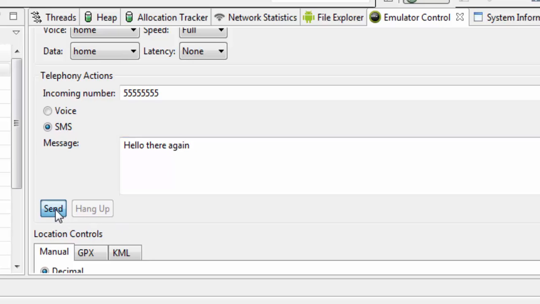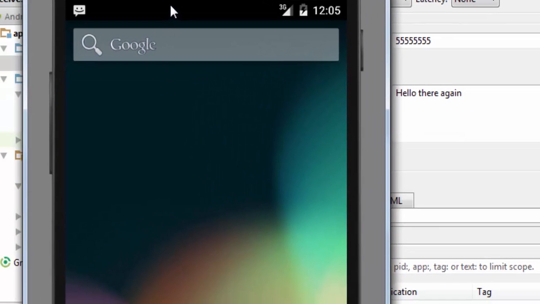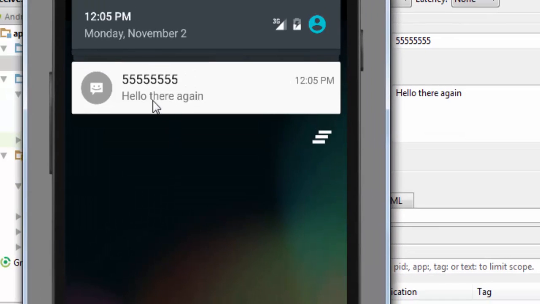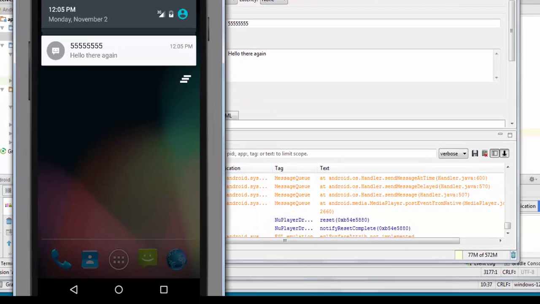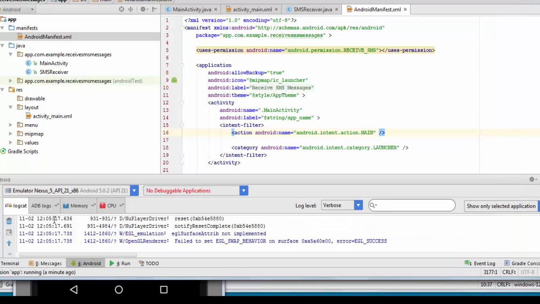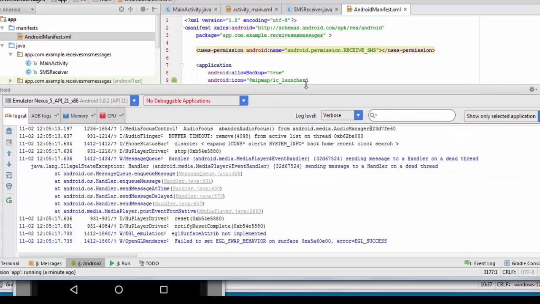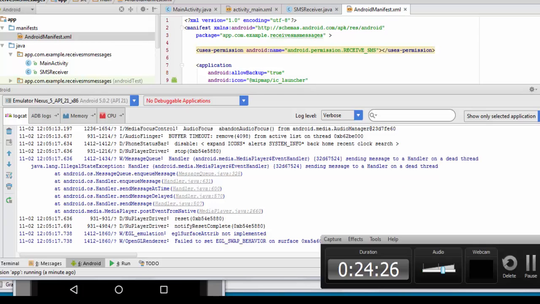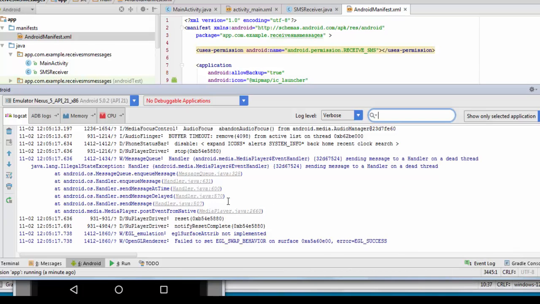Okay, and that sound was the emulator telling us that a notification came in. So here's our text message that we just sent. Now I'm going to go over to the log file in Android Studio over here, and I'm hoping that I can find, whoops, I might have got an error here, hang on a second. So I'm not sure what this error message is that's showing up here. Every now and then you see strange error messages in your log.